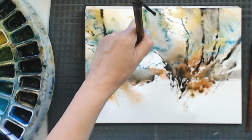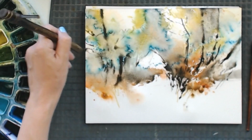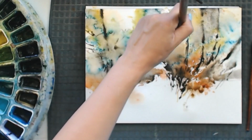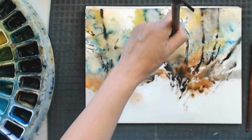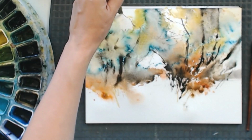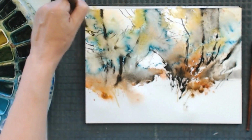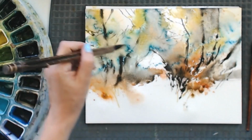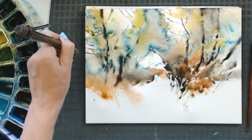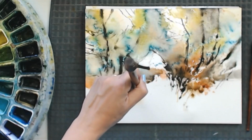So I'm very, very attuned to what am I looking at doing right now. And when that sense of let's put a mark over here, oh, I like that mark, let's do more of it, those are the intuitive little voices that I'm trying to pay attention to in the middle point, in the process of the painting. It's not about the outcome. It's much more about what do I want to do? What do I think? What do I feel led to do right now?